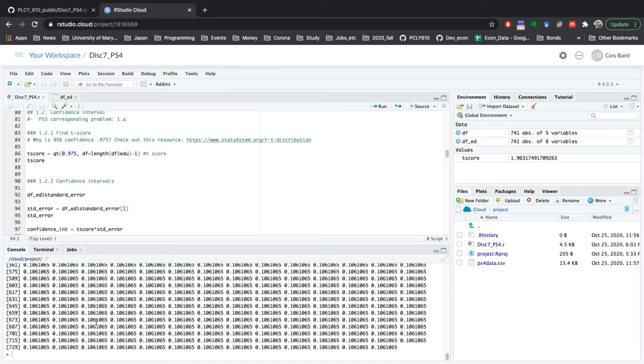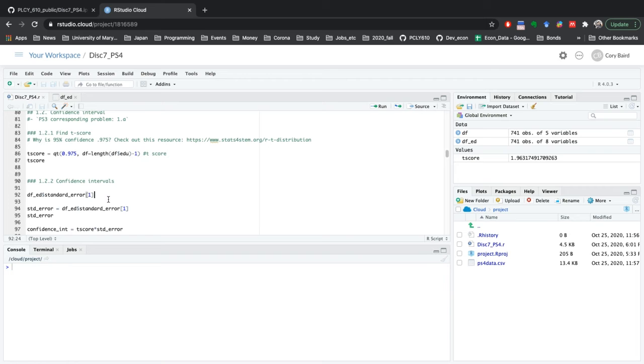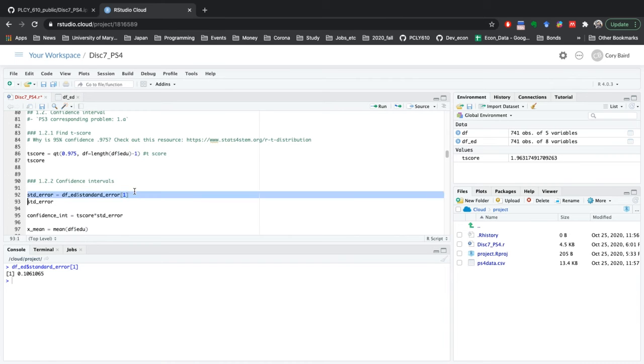If you ran that, it would give you a lot of output, but we just want simply one observation. So if you put a 1 next to it in brackets, you'll notice that it actually just outputs 1. So that's all I'm doing here in this line of code. And so I save that. As you can see now, I have the standard error saved up to the top right, as well as the t-score that I ran here. So just check to make sure that it came up here.